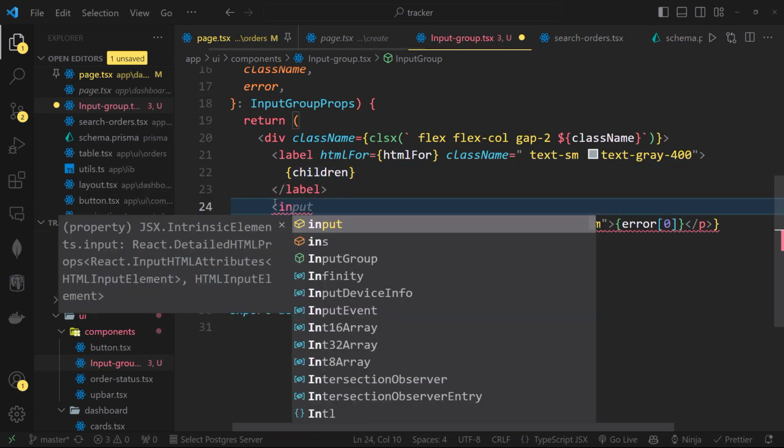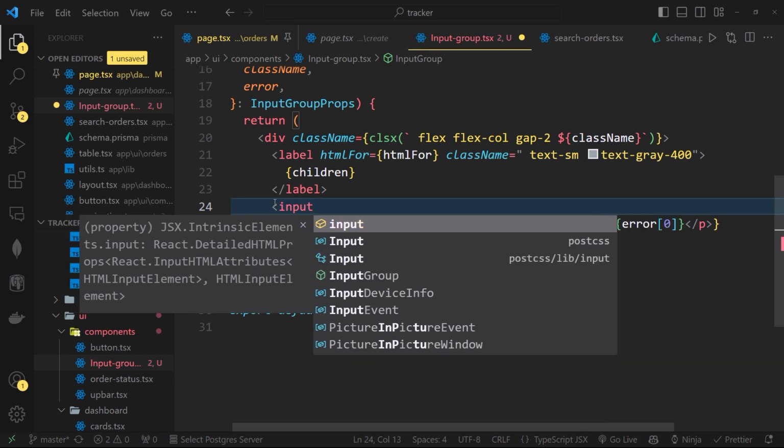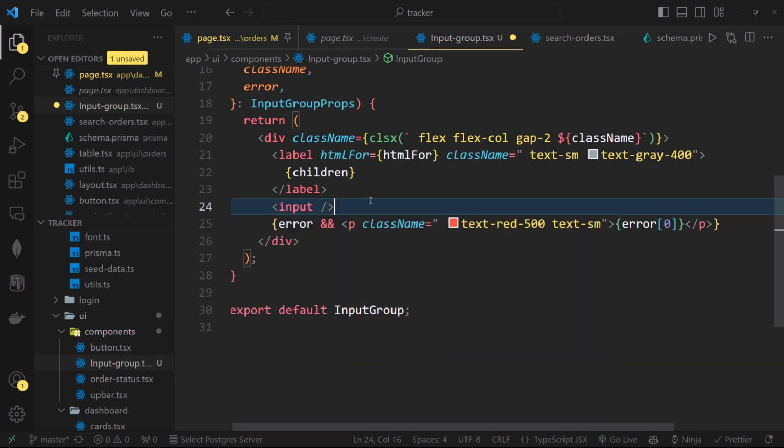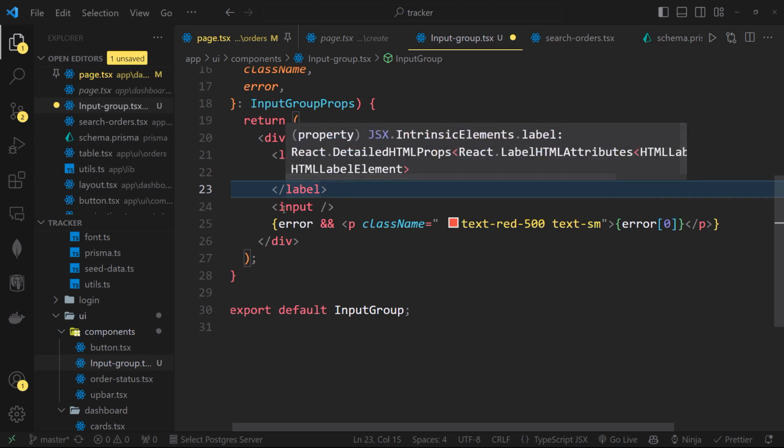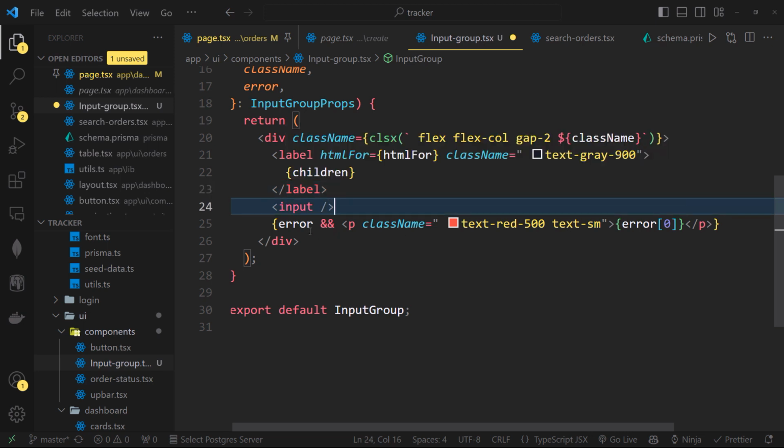I want to style the input here like this, and also here I'm going to make this text small. This is going to be 90. Okay, like that. Let's see. Okay, the error here is fine. HTML4 is good.